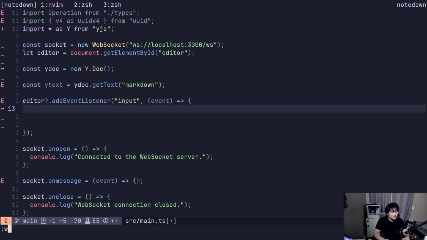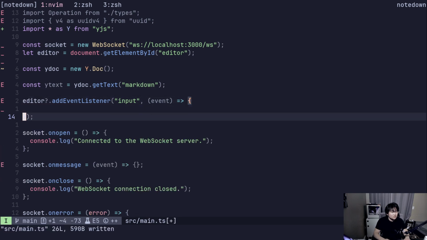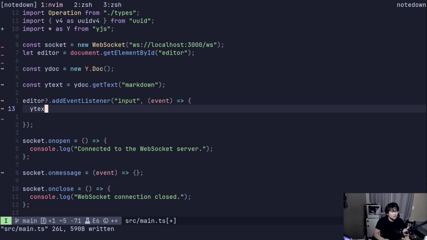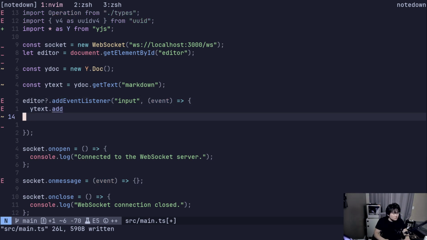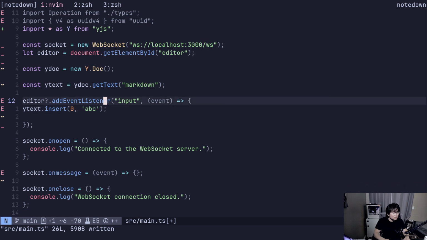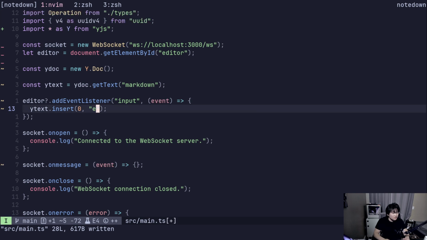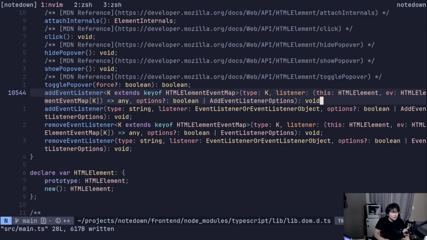Okay, on input, I just want to add to this y text. Wait, can you do that? Yes, y text. Not ABC, I want to add event dot, it's an event.